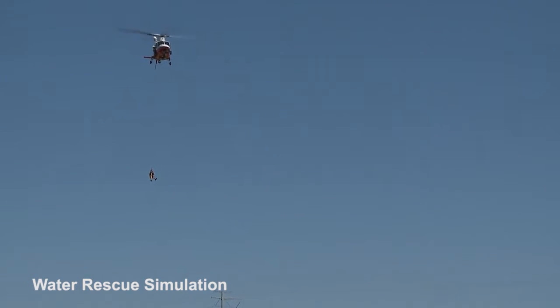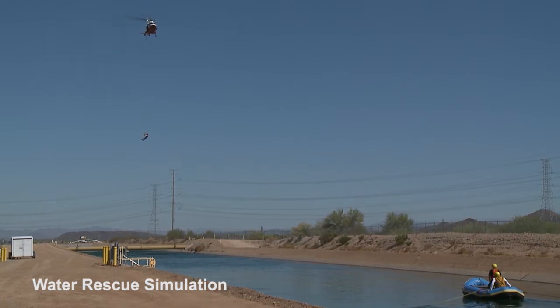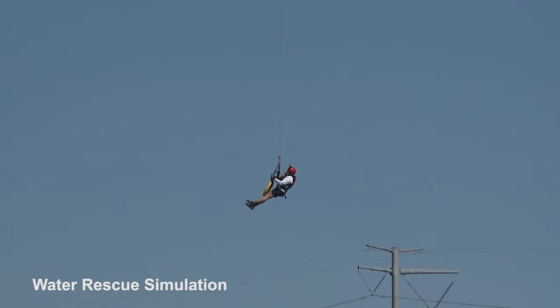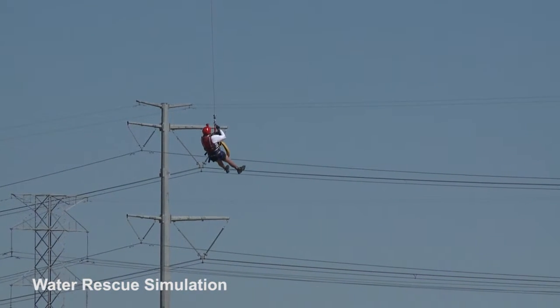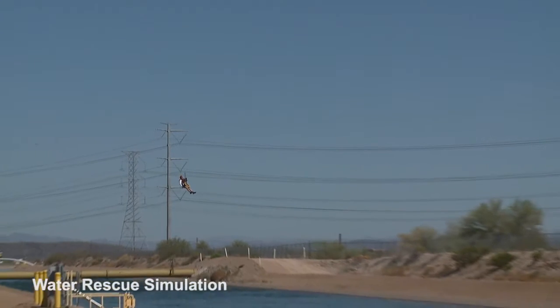Are they communicating back to anyone with the fire department right now? Like if the pilot talked to anyone, or are all the communications that are happening in the aircraft just within that rescue and flight crew? So there's really nothing that they're doing right now that we need to be communicating with them on. Once the helicopter evolution is done, we'll resume communications so that we can get them safely back down into the base landing zone.